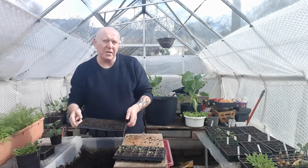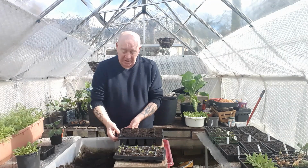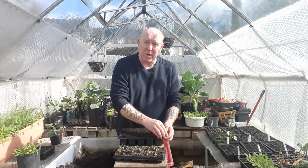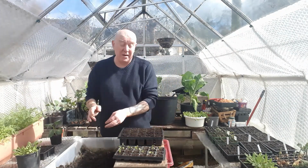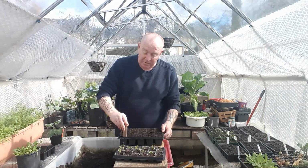I'm pretty sure if we leave these peppers where they are, they're just not going to get any better and we're going to lose them altogether. So for the sake of a few minutes, we might as well give them the best chance that we can. At least we have got some backup plants growing indoors if all else fails.